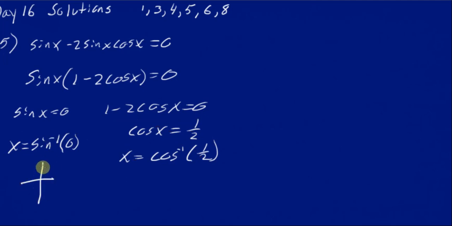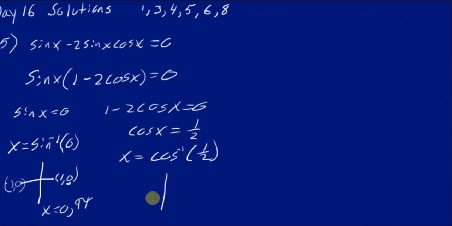Where is the sine 0? I think this was in the previous problem, the same thing. So the sine is 0 at 0 because this is the ordered pair 1, 0. So the sine is 0. So x is equal to 0. And over here at negative 1, 0. So that means the sine is 0 at pi also. So those are the two answers for that part.